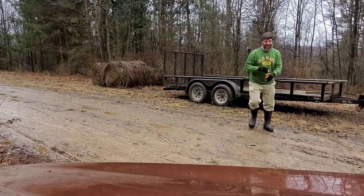All right. Thank you. So I decided I'd stop down here where they're doing all the work, all the cutting down of all the trees, just to see what it looks like in the spots that they're done. And there is a ton of wood down here still. I don't know what they're doing. I don't know if they're done and this stuff is all sitting here. I'm gonna stay here or what?